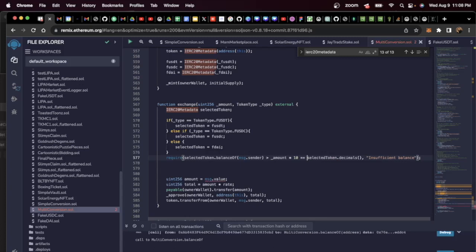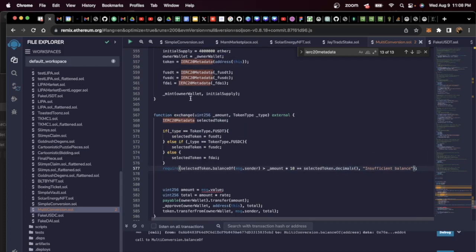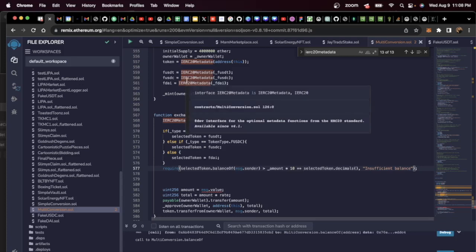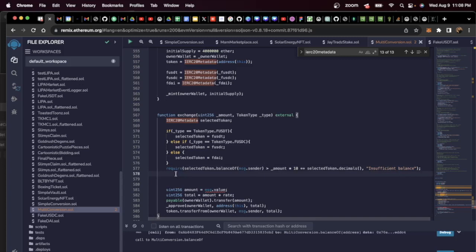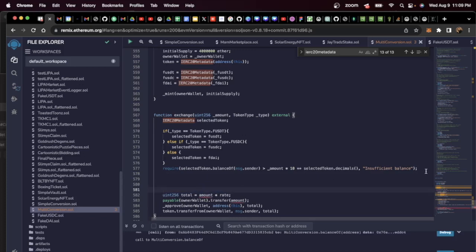So this is why we want to call that function, and for that reason we need to cast each of these addresses to make sure that they have the correct interface. So with that said and out of the way, let's continue. What we want to do next, let's go ahead and get rid of this amount.